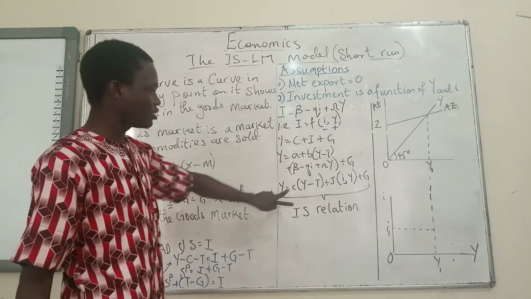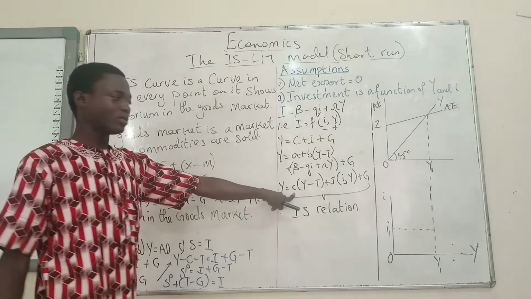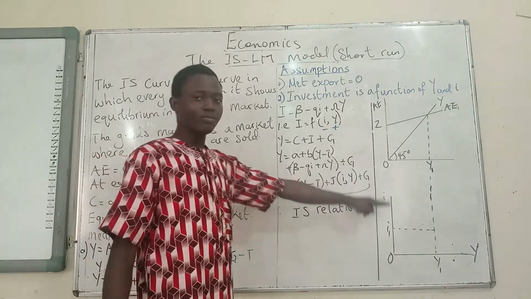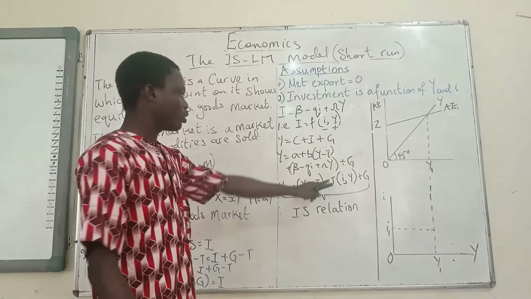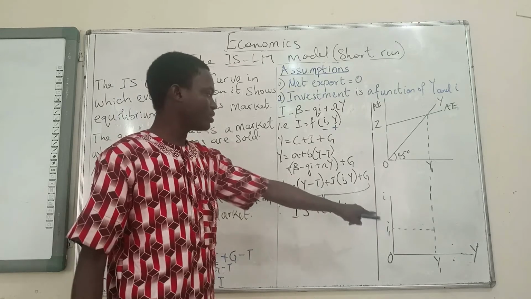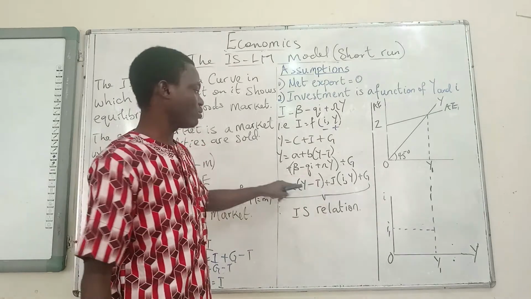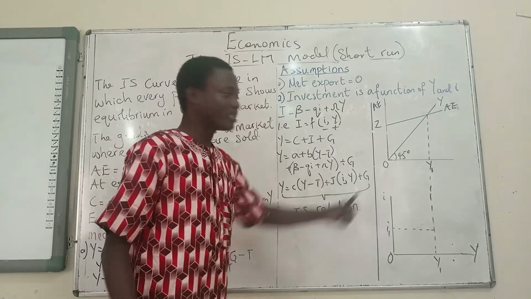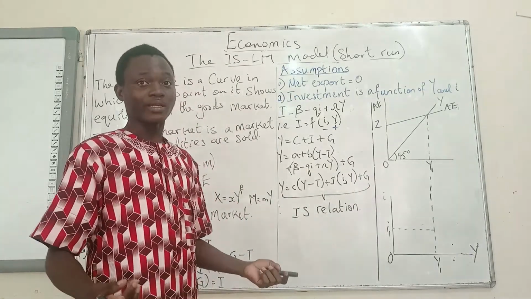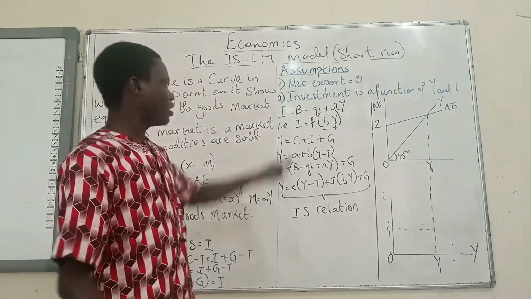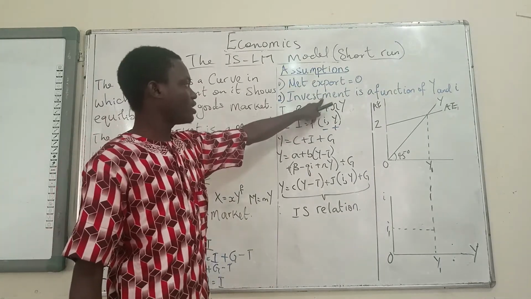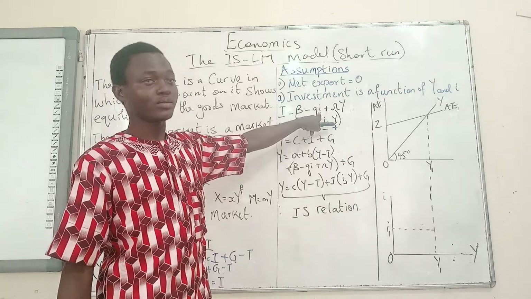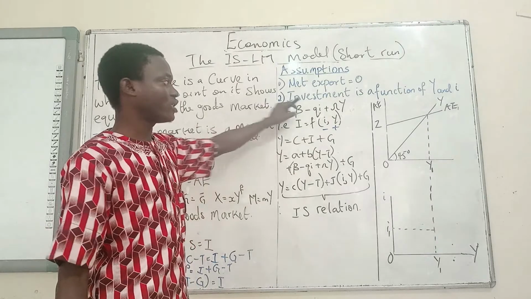Let's just come back to this relation. Do we have interest rate in the consumption relation? Nope. Do we have it in the investment relation? Of course, yes. Do we have it in the government spending? Nope. So changes in interest rate would affect investment. It won't affect any of the others, at least initially. If interest rate should rise, then the cost of borrowing is already high, and we expect that investment should reduce. So an increase in interest rates will reduce investment, because there's a negative relationship between investment and interest rates.